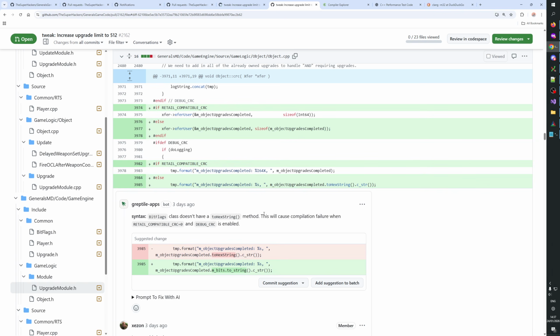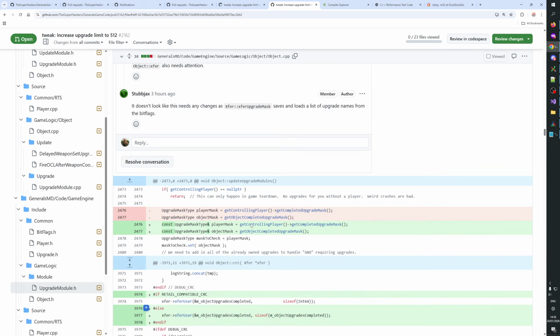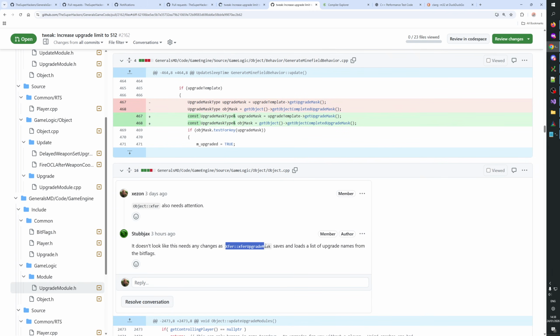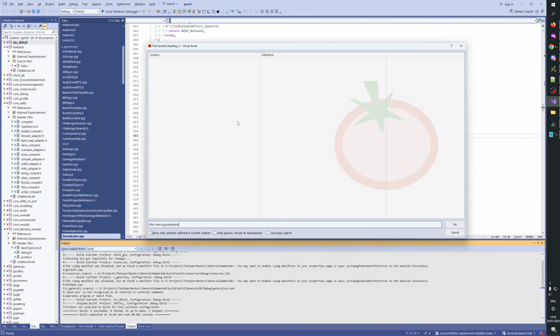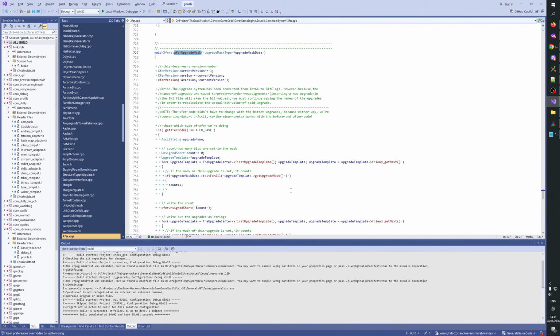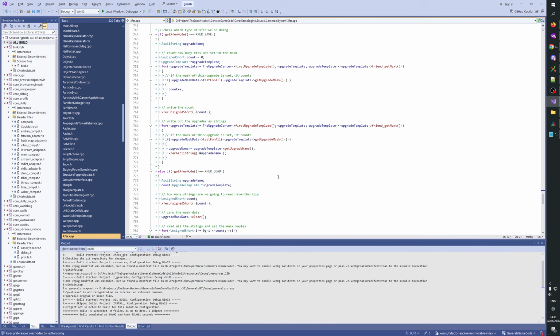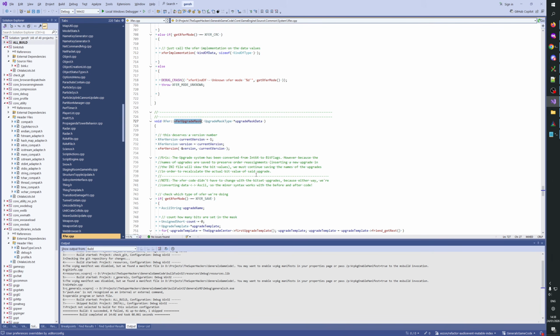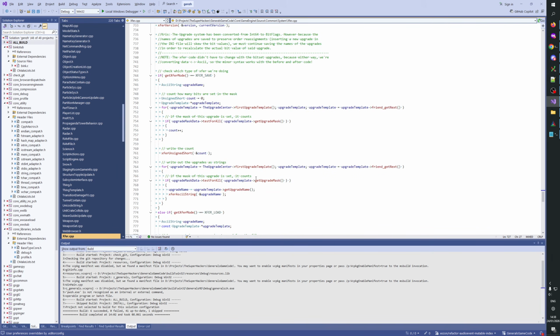Canvas, yes. X for user. X for upgrade mask.